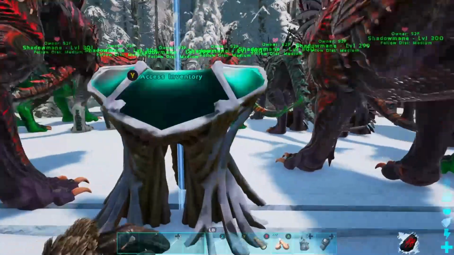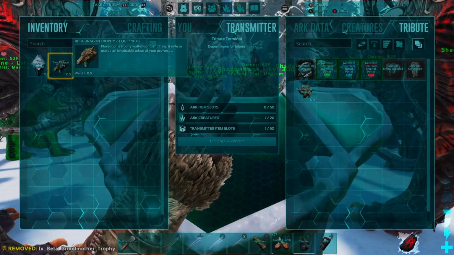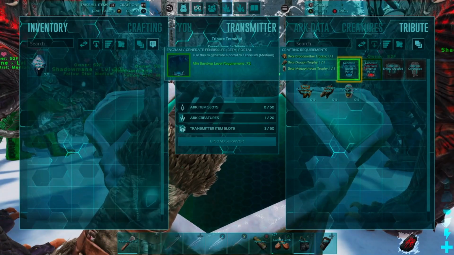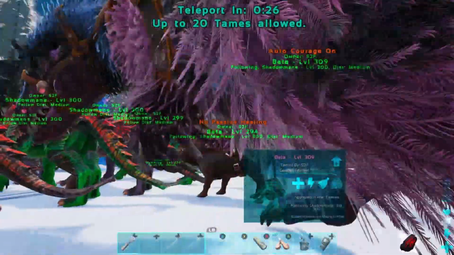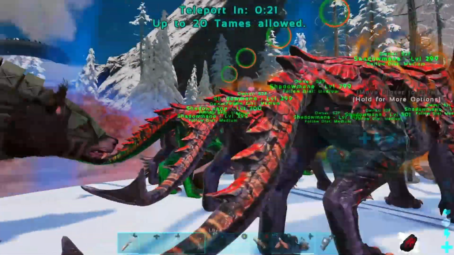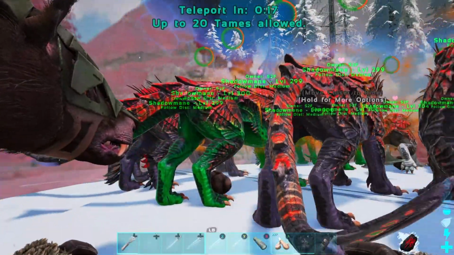So to get this started, all you need for the beta fight is the Beta Broodmother Trophy, Beta Dragon Trophy, Beta Megapithecus Trophy. I think we're all good to go. Let's get started here. We got 30 seconds. I think I've actually organized them a little bit better this time, too, just so I'm not running around trying to figure out how I'm going to get back to the Andrew Sarkis. I think they're all going to get in.